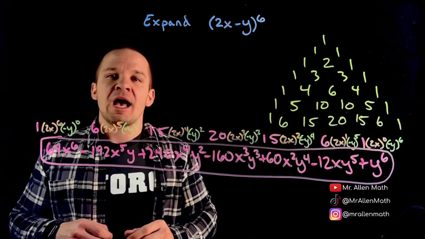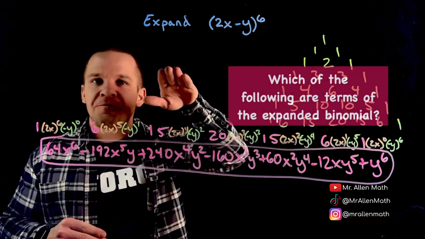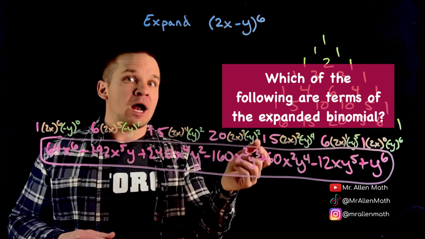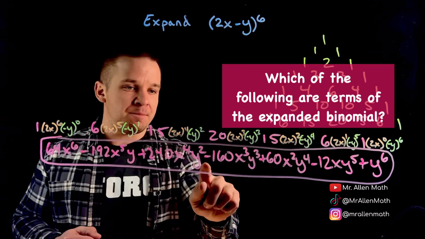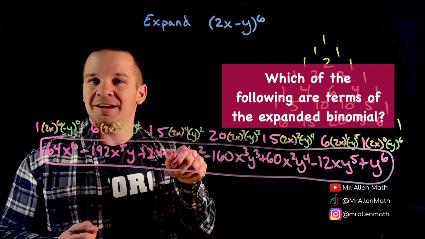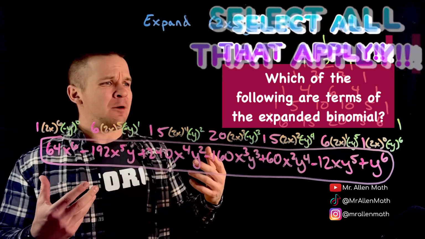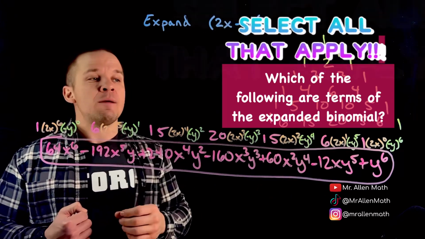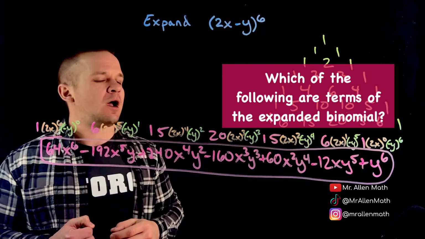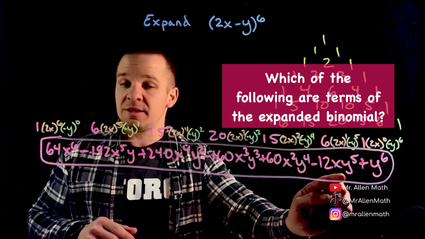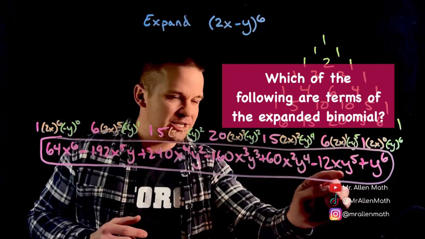I might be like, hey, multiple choice: which of the following are terms of this binomial expanded? And perhaps in the multiple choice, answer C might be negative 160 x to the third y to the third. Select it, right? And it might be a select all that apply. You see y to the sixth is one of the answers there. And then maybe there's also one that just says y to the fifth, and you're like, that's not a term, right? Y to the fifth is not one of these terms. It's sitting there, but it's not one of the terms because it's connected to all that other stuff.